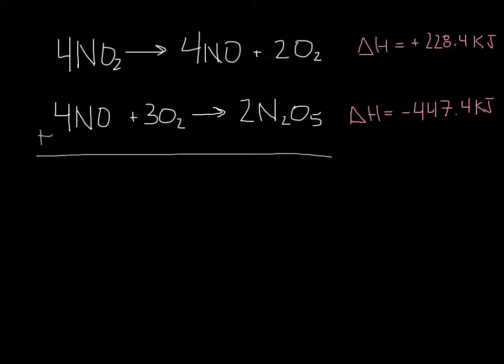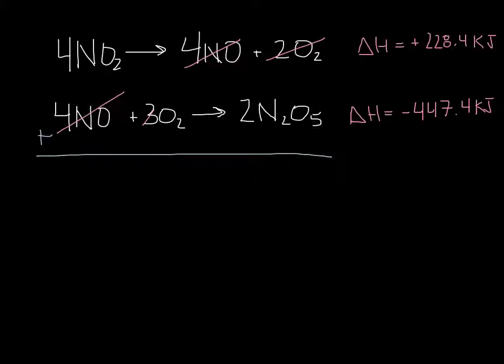So it looks like nitrous oxide, NO. We've got 4 that were created, then 4 that were used up. So overall, it didn't really exist. If it's created and destroyed, the net reaction doesn't include it. We also have 2 oxygens that are created and then 3 that are used up. That means that the 2 that were created are both going to be used, and we're going to be left with just 1 oxygen on the reactant side.